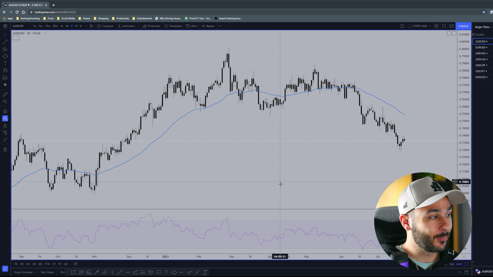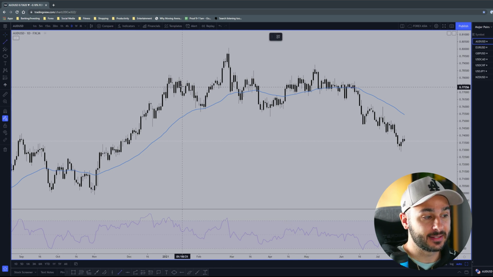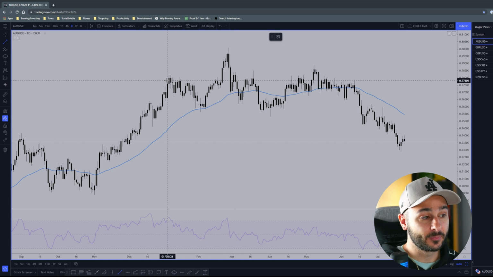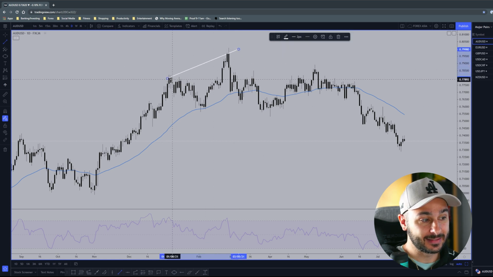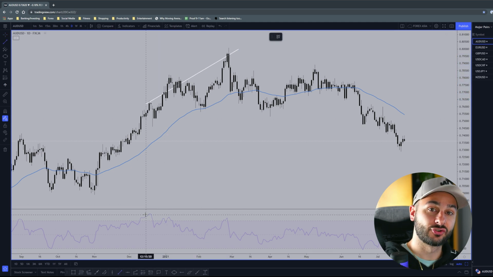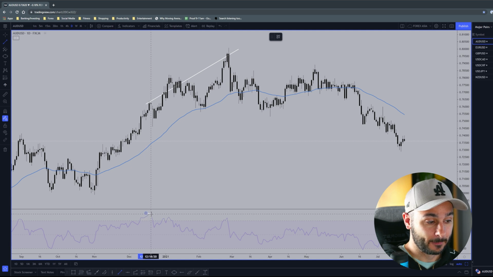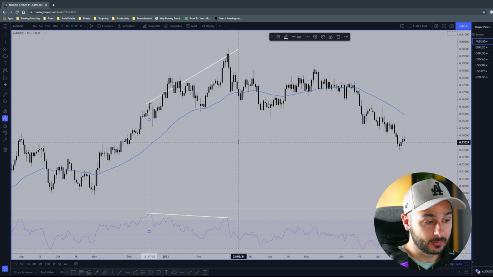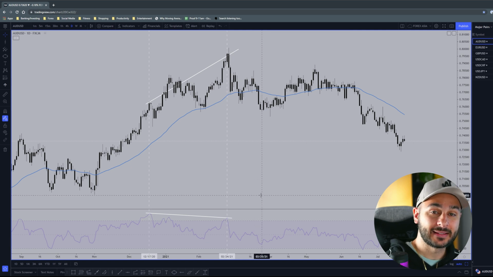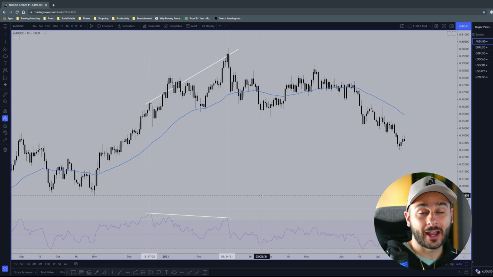All right, so let's start with AUD USD again as our first example. We got our RSI high and we got our price action starting point. And then we have our new price action high. We connect the two lines and then we connect the exact same two lines. Once again, I'll draw it from this point here, since that is the extreme of the RSI. And then we connect the two dots. So essentially we are connecting this point and this point, the RSI extremes. And what that tells us is we may see a reversal, chop, or sideways movement.